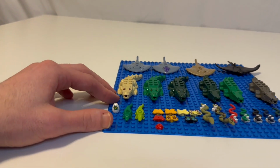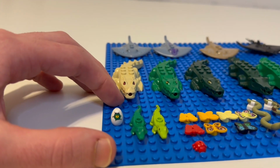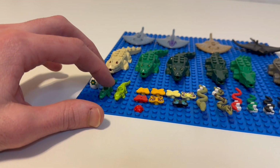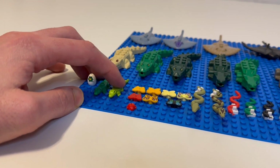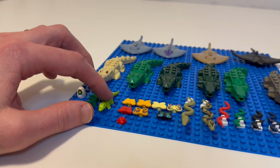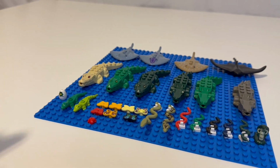And that's where also we got this. I had to add it in there since there is the alligator eye print there. And then we also got two baby alligators. This one came in the Wildlife Rescue sets as well. And this one came in a CMF, a Marvel CMF Series 1 or 2. I cannot remember.